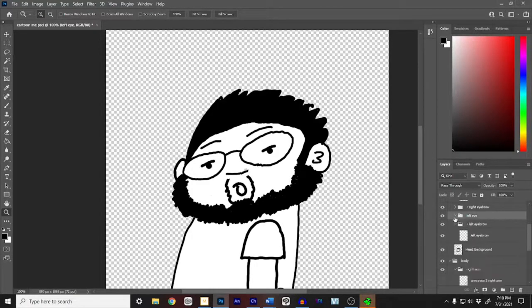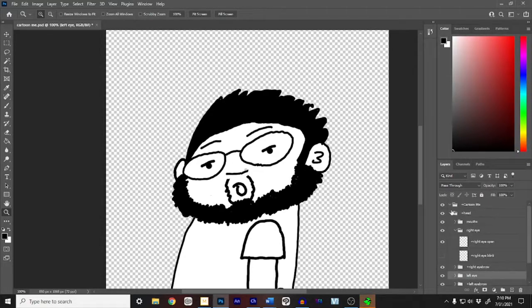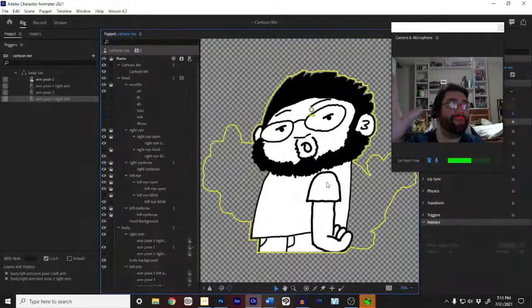In this Photoshop file I have absolutely every moving part and every element of the character separated into each of these layers, and each of these layers is inside their own folder. There's one folder for the entire avatar, there's one for the head, and then underneath the category of the head you have the mouths, the left and right eyes that open in. This Character Animator file is the exact same file that is in the Photoshop. If we're to make any changes at all to the Photoshop, then the autosave would kick in and they would start to look different on this version of the character.